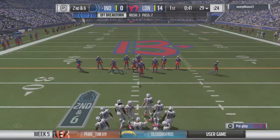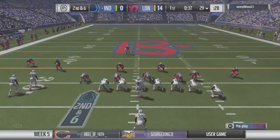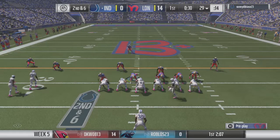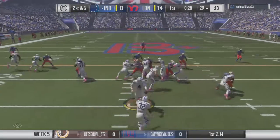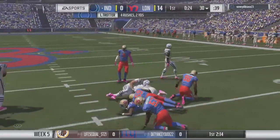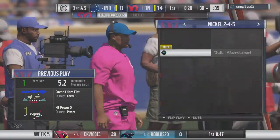The wide receivers, often a very, very talented group, and that's the case here. And they don't mind showcasing it either. Those guys love to be flashy, love to make big plays out in the open field. They will attempt to do so in this game. And they'll try the ground game here with the running back. Not much room here as he only gets it to about the 30. Just a gain of a yard there, and now it'll be third down.